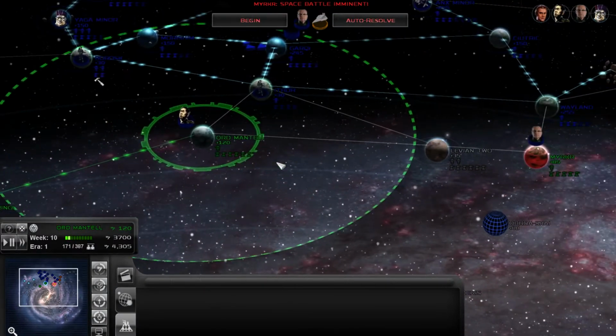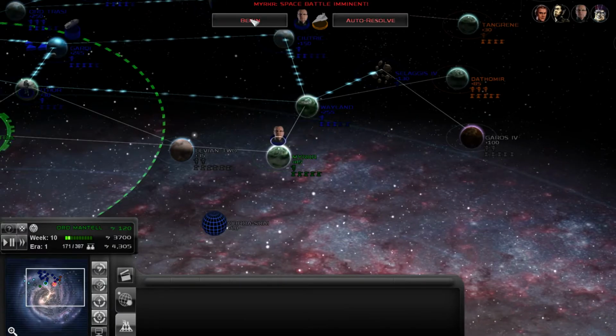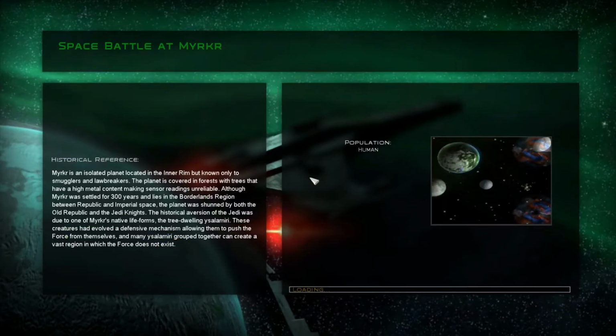Right, Ord Mantell. Okay, if we can take Ord Mantell and then Levian 2 and Mirkir, we can move the front line up here. So it looks like we've got another bunch of victory class Star Destroyers to take over Mirkir. So this is more Imperial Remnant territory. Then if we can connect the line between these two planets, this might become our new front line over here. Although all the stuff behind us that leads to Zinj in the New Republic is wide open to attack.